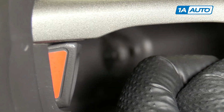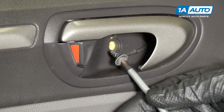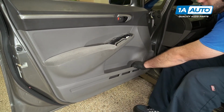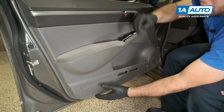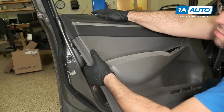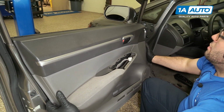It should be unlocked, and when I pull the door panel off, it should pop that out. And remove the Phillips head screw. There's just push clips that are around the edge of the door, holding it to the door panel now. So I'm going to hold on to the door and just give it a firm pull. Reach my hand underneath. The top of this door panel kind of clamps around the door. So we're gonna lift it up and off.